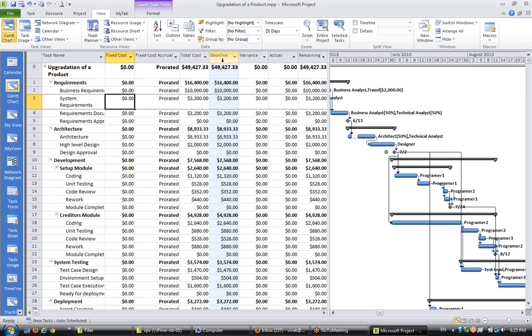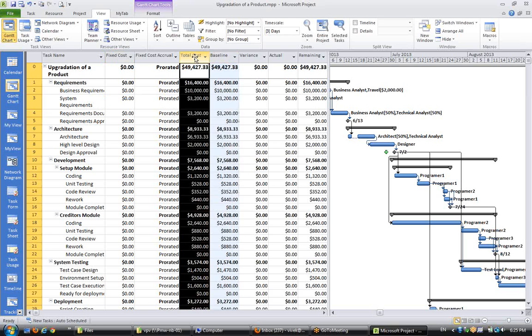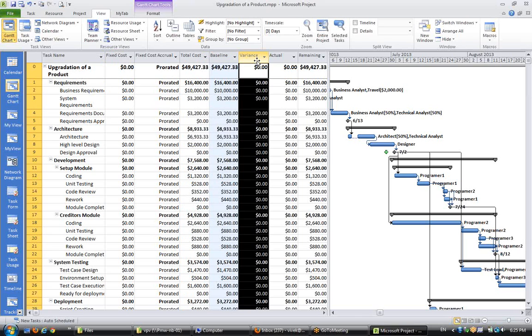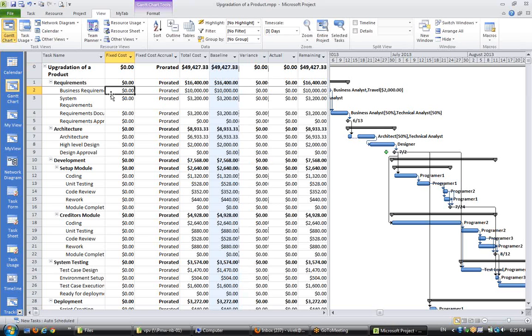Now the comparison will happen between baseline cost and total cost, and the things will come here if there is any variance. Okay. So this is how the baselines are done.